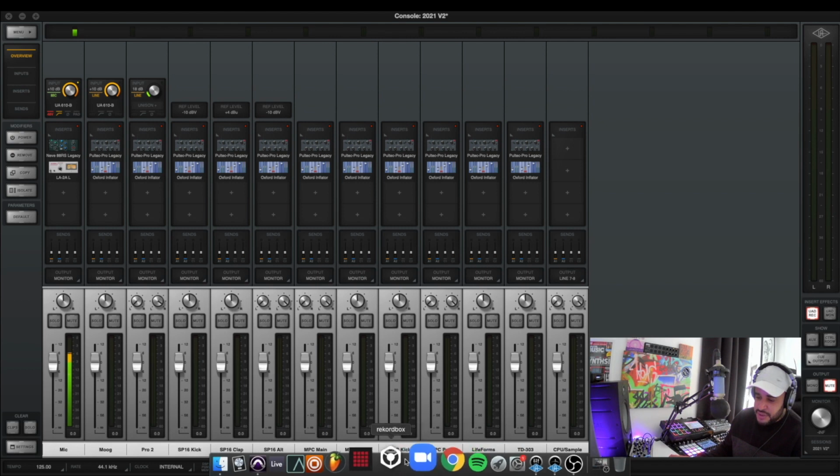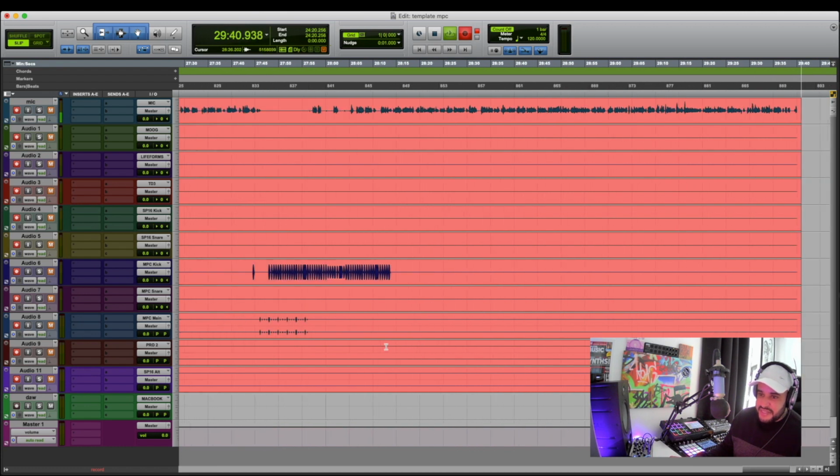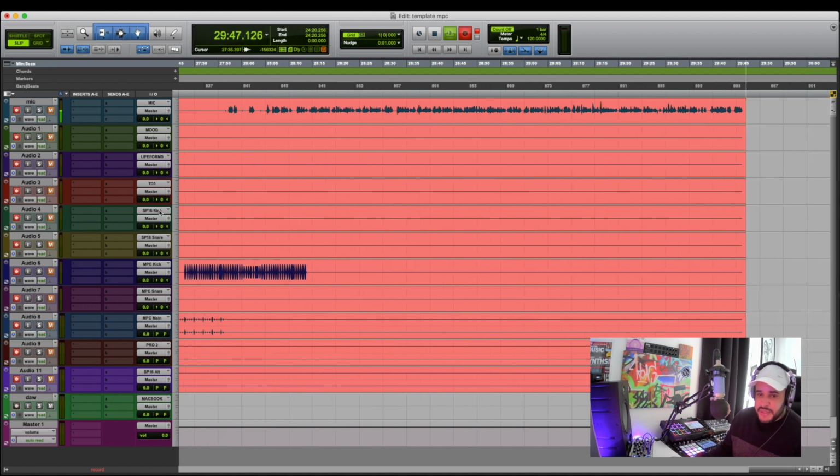Actually, if I just show you the Pro Tools session, you'll see everything recording in the background. So there you go. Look, different parts and that. My voice is recording live there. It's all different parts: Moog, Liveforms, TD-3, SP kick, snare, MPC kick, snare, MPC main, the Pro 2. There you go. See, look, nice recording there.